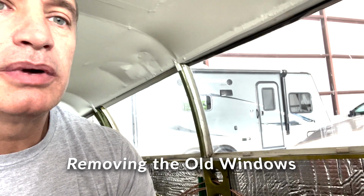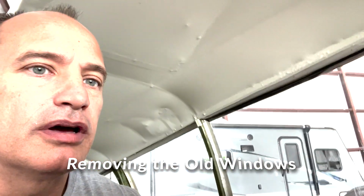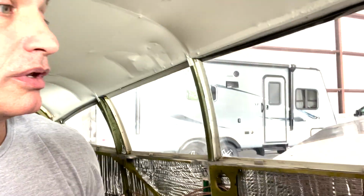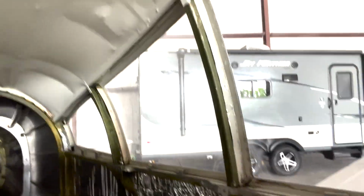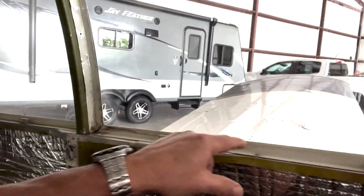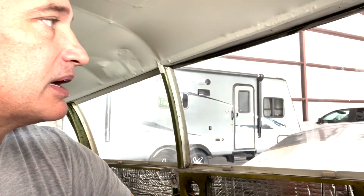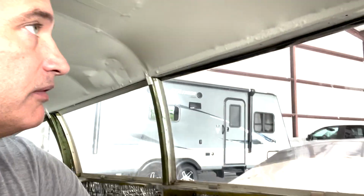So the headliner's in minus the trim up at the top. Get that squared away. So next up is getting the windows out. Pretty straightforward taking them out. It's a little bit more work putting them in, but basically you just have to remove all the trim pieces along there. Got some screws that hold that in, and then for the most part the window just pops back in.